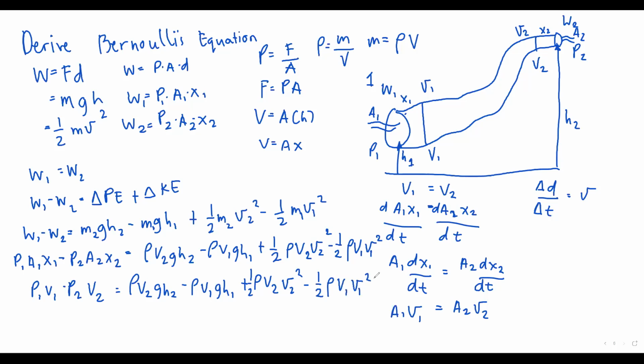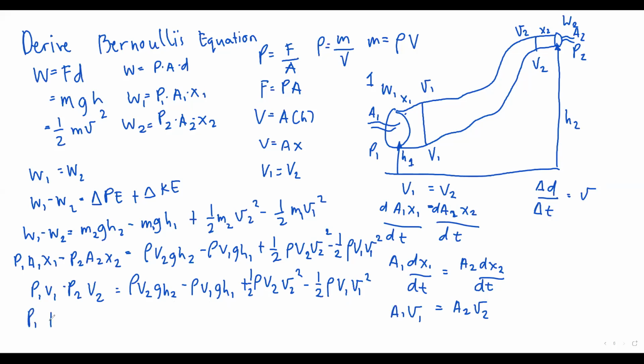Next is ipagsama-sama natin yung magkakaparehas na subscript. Okay? Pero bakit isasama-sama? Mapapansin nyo, guys. Yung volume natin technically is cancelable. Kasi nga, volume 1 is equals to volume 2. Di ba? So kahit ilabas natin siya, magka-cancel out pa din. Okay? Hindi pwedeng magbago yung volume natin. So pagka-cancel out natin ng volume, pagsama-sama natin, lahat ng 1 nasa left-hand side, lahat ng 2 nasa right-hand side. So ito, tsaka ito, pupunta sa kaliwa. Okay, while ito pupunta sa kanan.